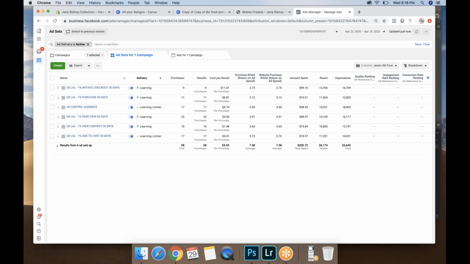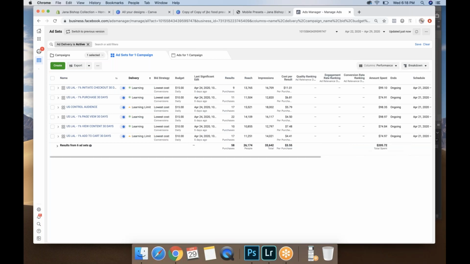Let's go ahead and switch back to performance columns so we can see what the budget's at. Where's that at? Columns on the right next to breakdown, and then just the columns, yeah, then hit performance. Yep, and now we got your daily spend.